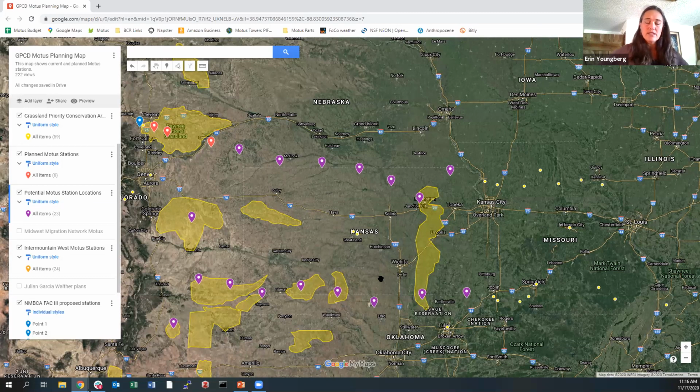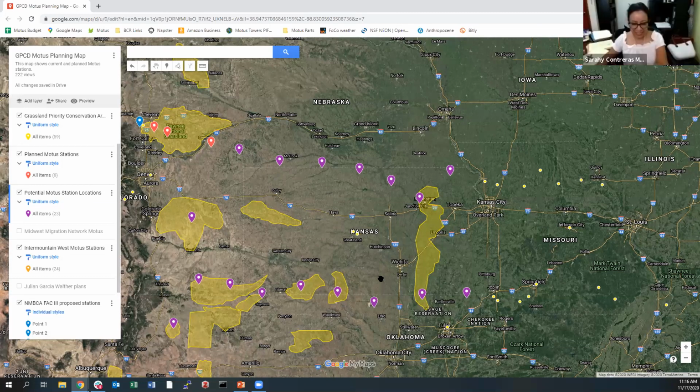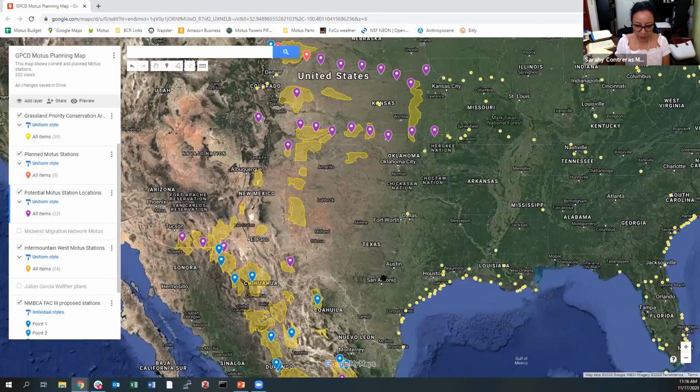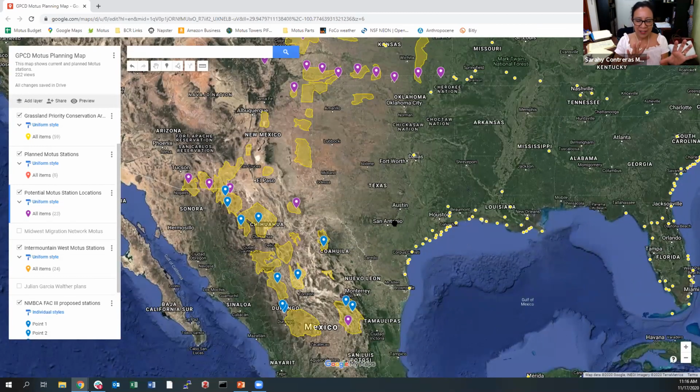Somebody mentioned that Sarah is also raising her hand. Sarah, did you have a question or a comment? Yes, thank you so much for this incredible workshop. It's very helpful. I'm a professor at the University of Guadalajara here in Western Mexico, and I think I have the potential to establish Motus towers. Of course, I feel a little behind because I wasn't in all three workshops, but I know you recently sent a link where I can see all the workshops that were recorded. But I would like to have the list of birds for partners that would like to collaborate in the Western forest.